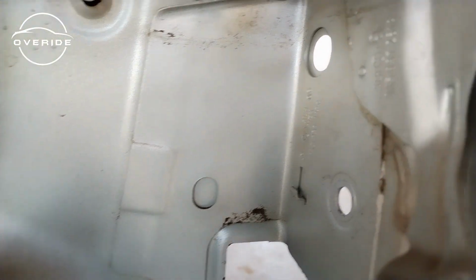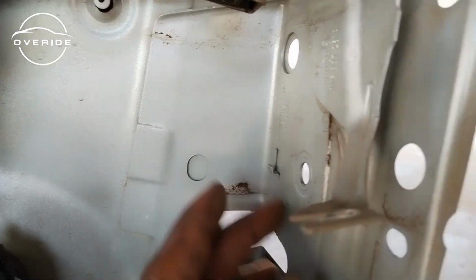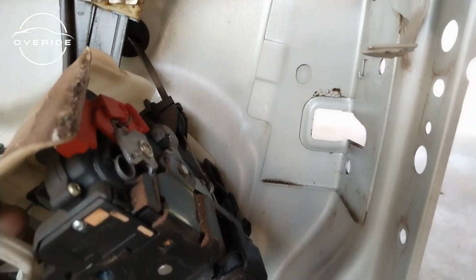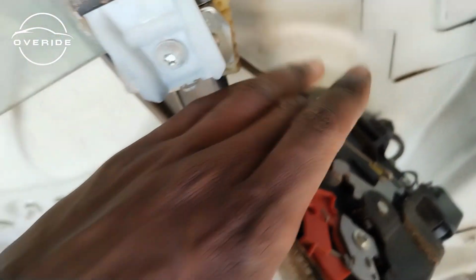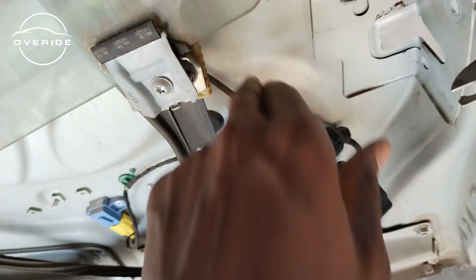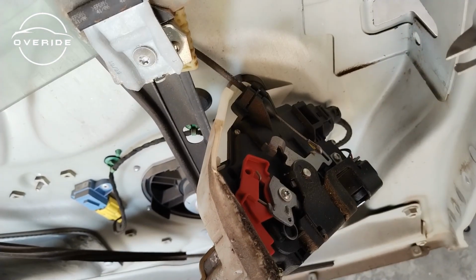So here's the thing that hooks onto the ledge. This part right here hooks onto that part right here, which is a ledge, so that it doesn't fall off and you can be able to screw it securely. So what I need to do right now is to remove this part, because this is the cable which comes from the inside and then hooks onto the door lock.